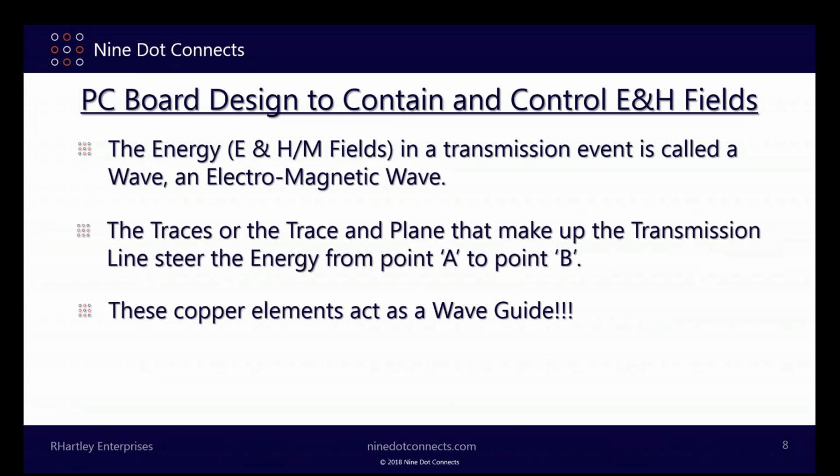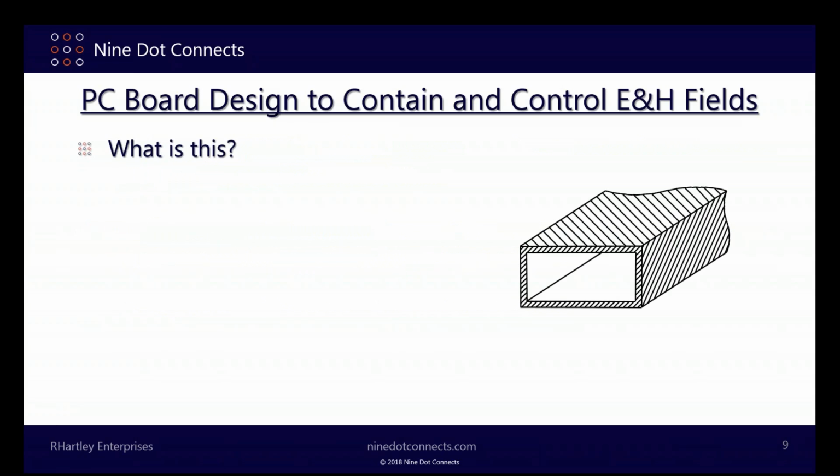A waveguide, oh yeah. Yeah, I've heard the RF engineers in our company talk about waveguides. RF circuits have waveguides. Yes, they do. So do all circuits. All traces routed relative to a return feature are a waveguide because all of them steer energy through the circuit board from point A to point B. What is this? It's a waveguide.